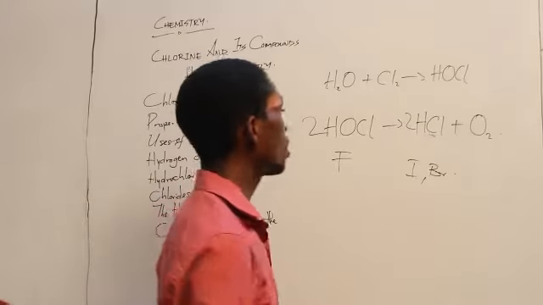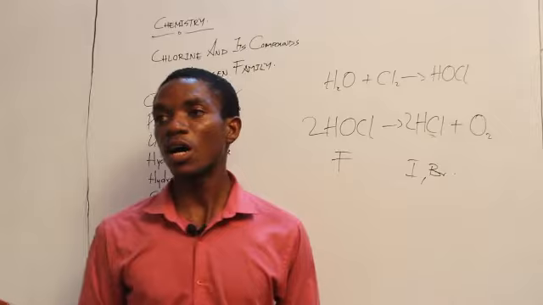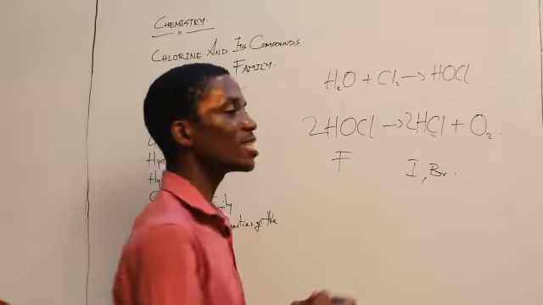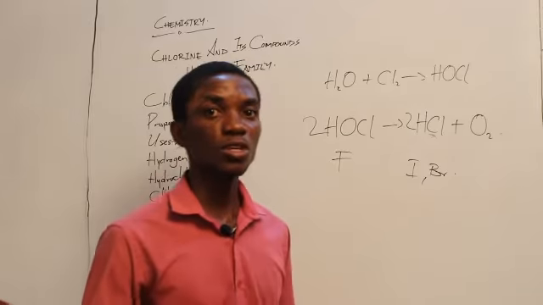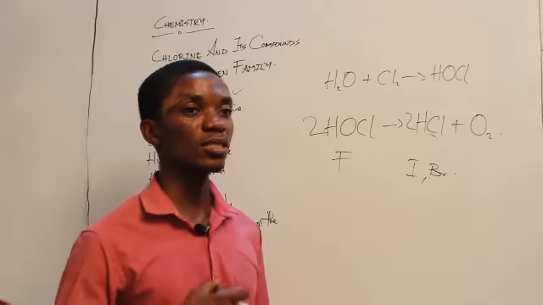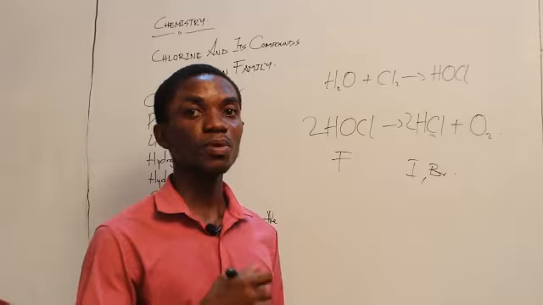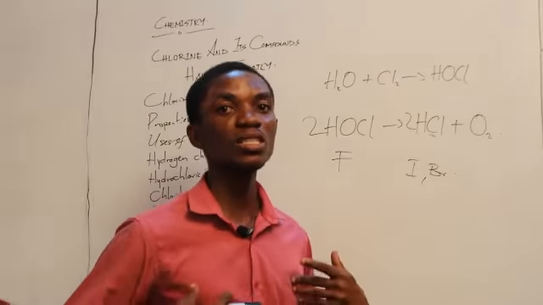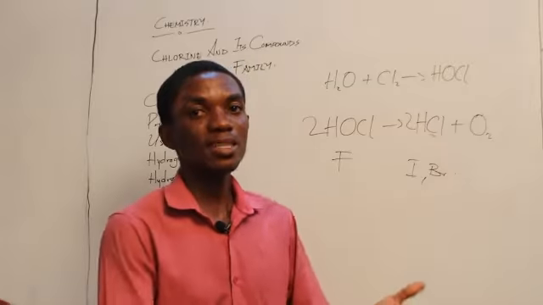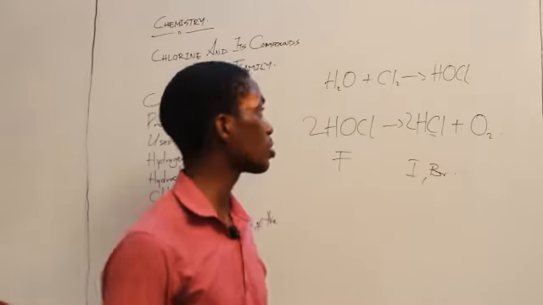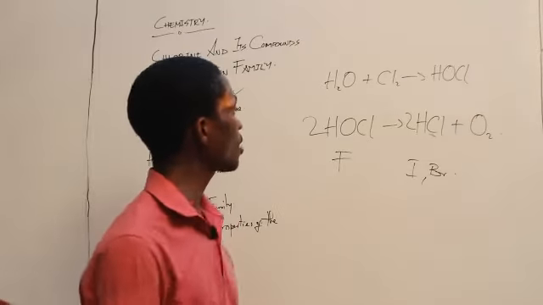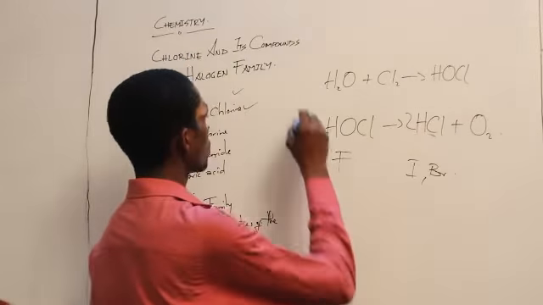Chlorine can displace both of them. Of course, it is a very good oxidizing agent. It oxidizes compounds; it takes electrons from any reducing agent. The reducing agent is the one that is willing to donate, while chlorine is an acceptor of electrons. Those are basically the chemical properties of chlorine.